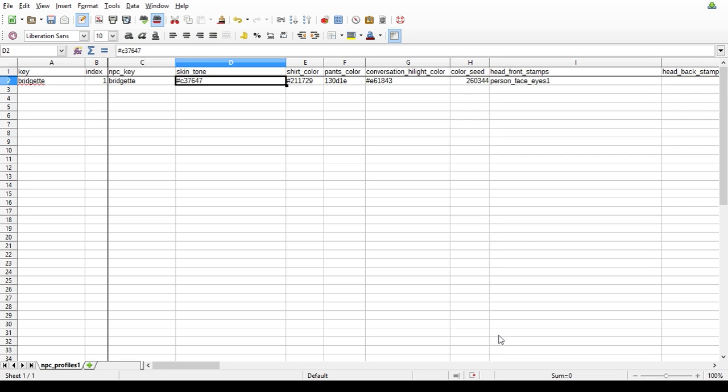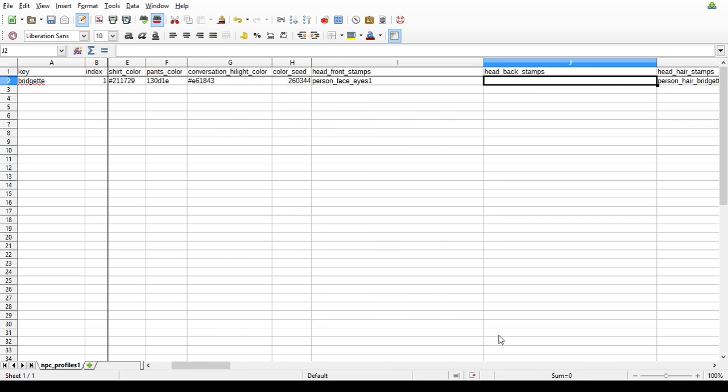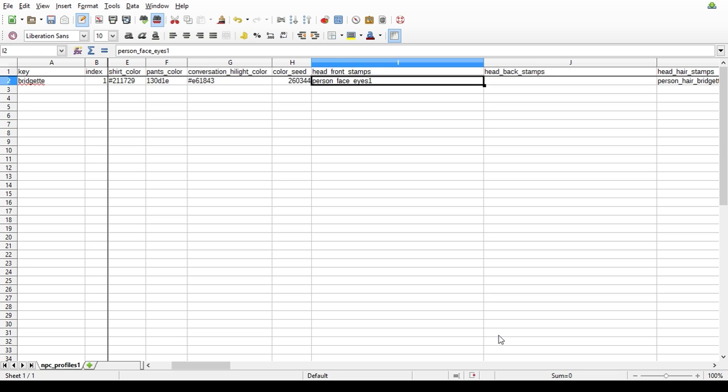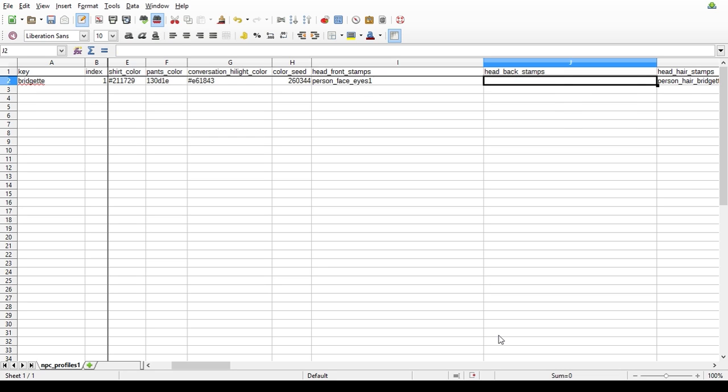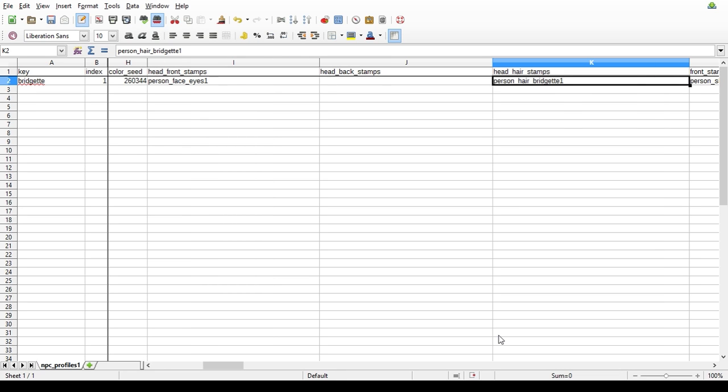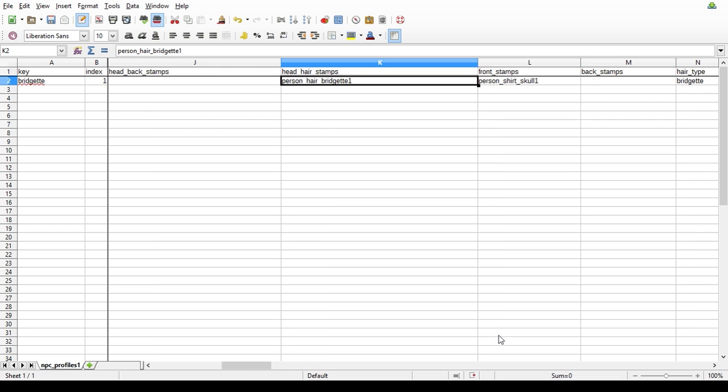If I wanted to color match that shirt in the viewer, you might have noticed that the shirt didn't really match colors. I could just pick a pixel off of the portrait art, dump it in here, and it would match pretty closely. There's pants color, skin tone, of course, and in addition there are these fields for stamps. Stamps are basically the little decals and things that get added. Those decals could be flat, like the eyes are just a flat stamp, but they could also be curved, so they could be like hair. I have a whole other system for doing the hair, and I'll have to show you guys that sometime.